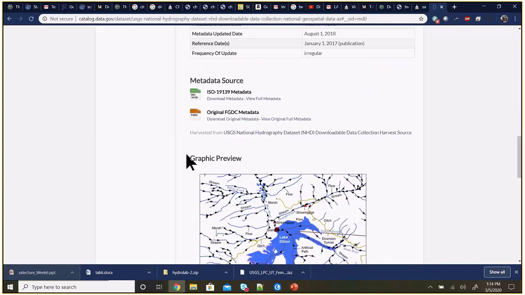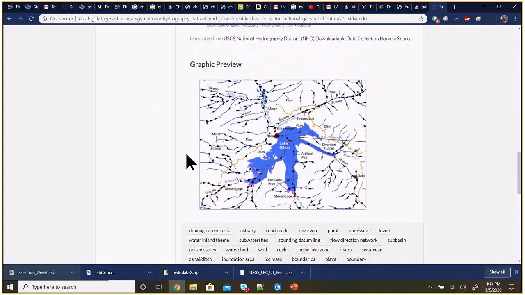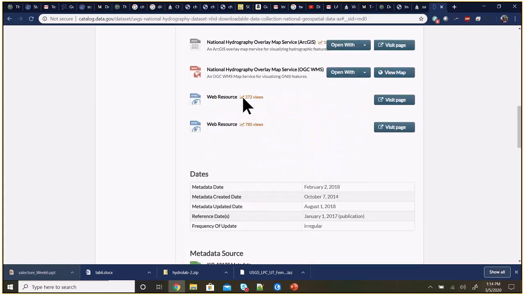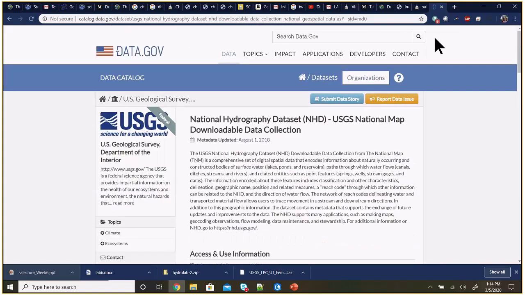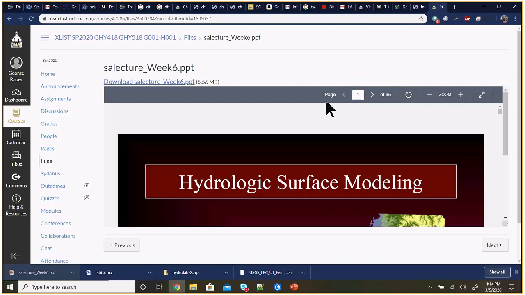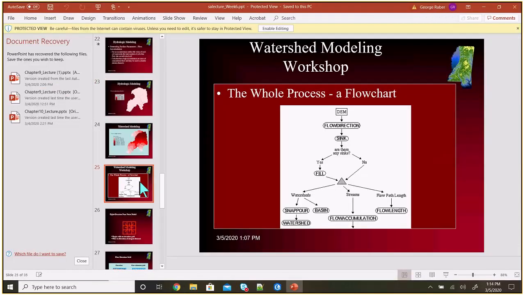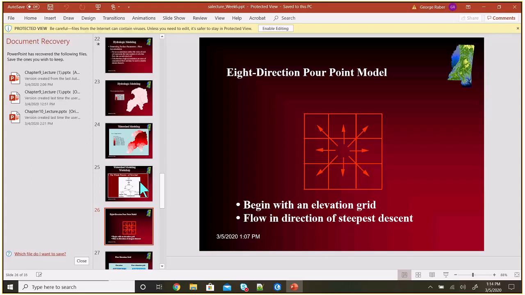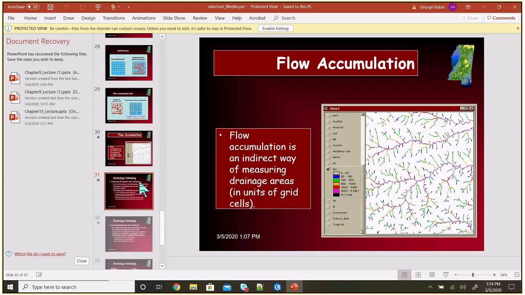I was hoping that there'd be a better picture. There's a better picture. So it's all vectorized. So they took all the flow accumulation values and turned them into lines, and they have different streams that are created from the flow accumulation lines, and they also have watersheds, and they call them hydrologic units or HUCs. That's one of the things that they've done. But if you have a particular study area, it's often best to do that yourself.